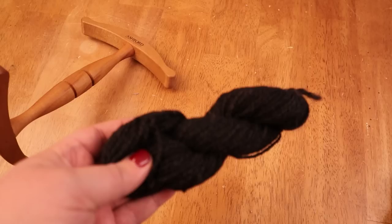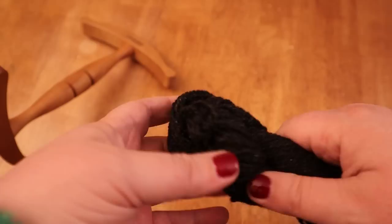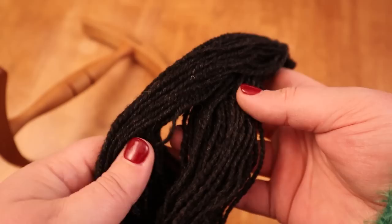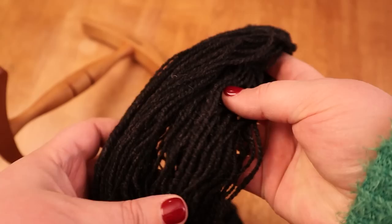Here is the finished yarn from day two. This is the one that I didn't finish in the video for that day because I still had to ply it. And a lot of people were saying, "This is so short, but it's so soft." So yes, this was definitely a challenge spin, and I am so excited to see how many of you rose to the challenge to try out this really short stapled fiber.